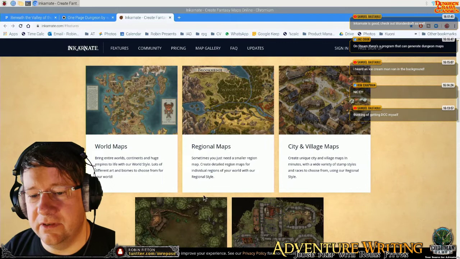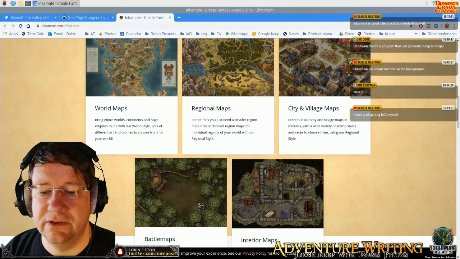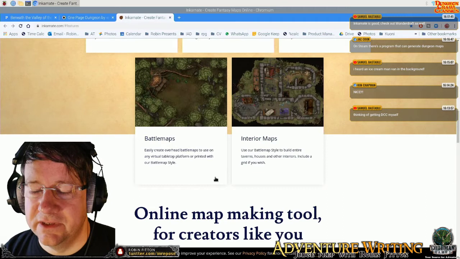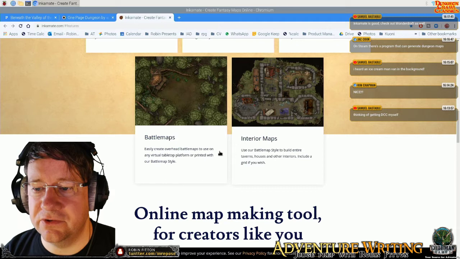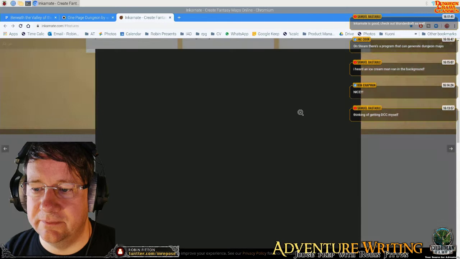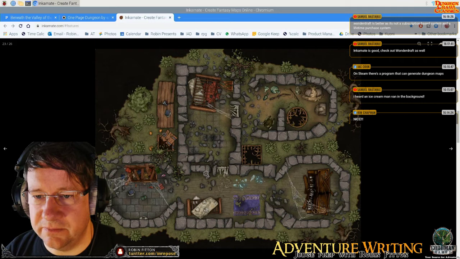And I contacted them this week because I was interested, because I thought if I use this, obviously it's got artwork that they've uploaded into the app. So I asked them, what can I do if I wanted to use it in my books and things? And they said, that's fine as long as you've got the pro version of the license. You can use the artwork in there, as long as you're not dumping in artwork from other people, you know, published portraits or something of characters that don't belong to you. But if you use the art and the components inside it, like this, you could publish that in your own book if you're doing a PDF adventure or something like I'm writing here.